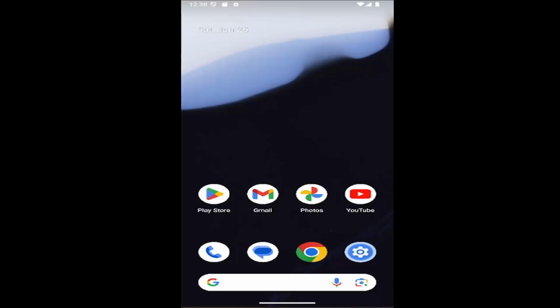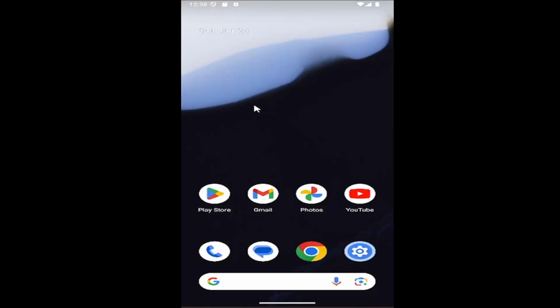In today's tutorial, I'm going to show you guys how to completely disable and turn off the Google Discover feature on your Android smartphone device. So whether it's a Samsung Galaxy or a Google Pixel phone, in today's tutorial I have you covered, and without further ado, let's go ahead and jump right into it.